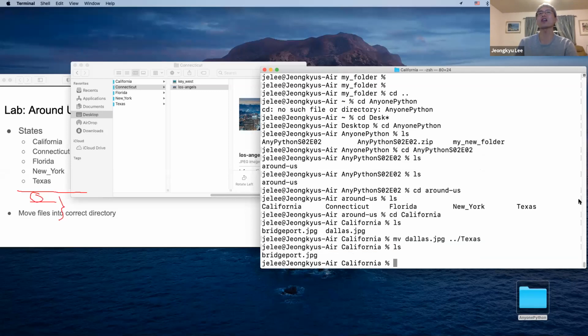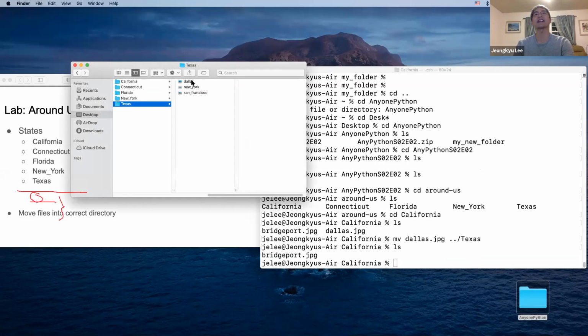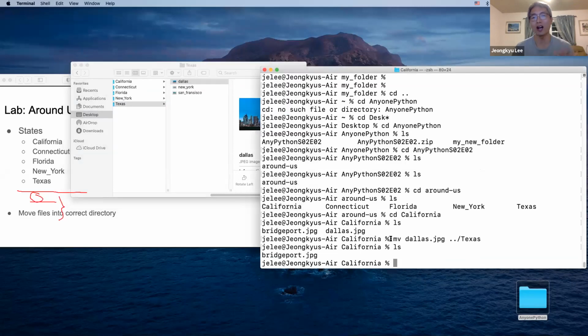Okay, then Dallas is moved. Let's check with this. Texas, yes, Dallas is correct. So your job is to only use the command line, do not do it the other way, because there's nothing you can learn. Using the command line, please move all these image files under the correct directories.